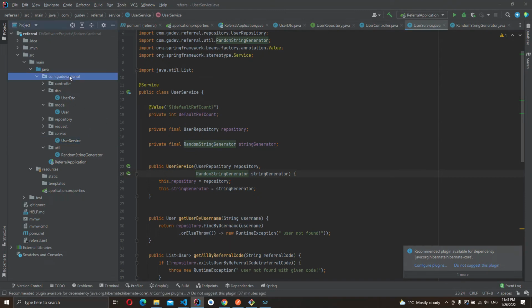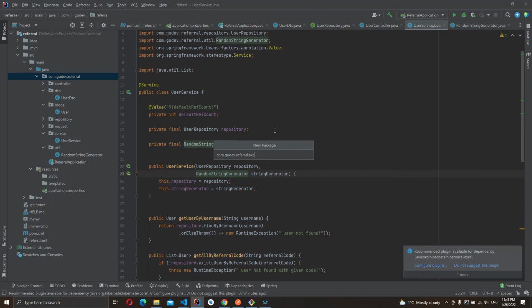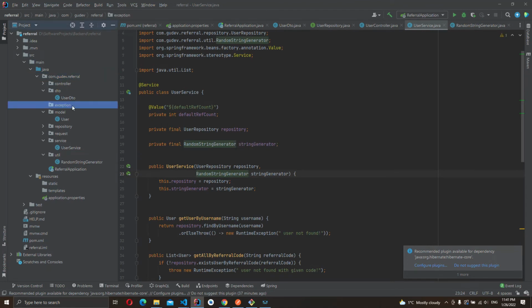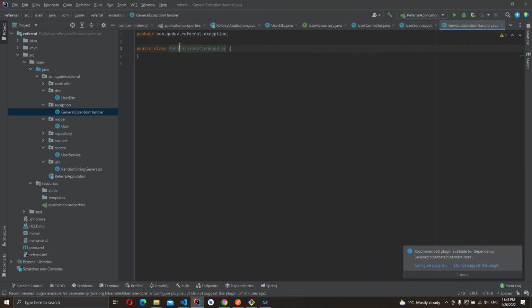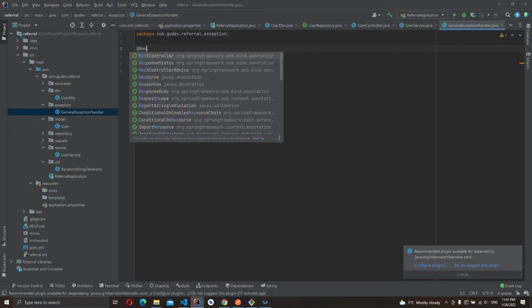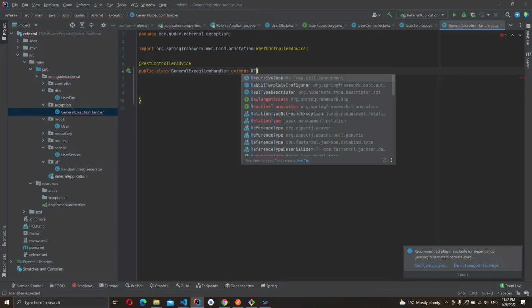And I will implement my custom exception handlers. Now I'm creating a new package, exception, and creating a general exception handler. I will write the RestControllerAdvice annotation here because I will customize our error requests, and we will extend ResponseEntityExceptionHandler.